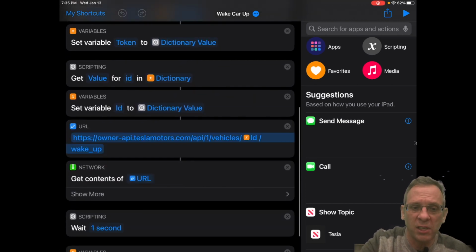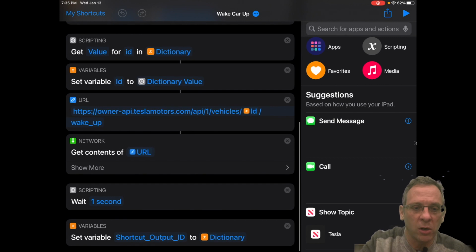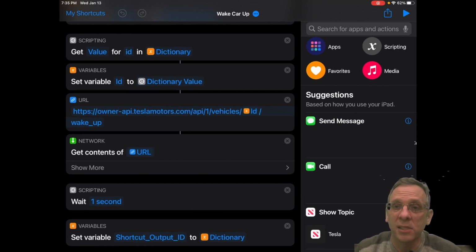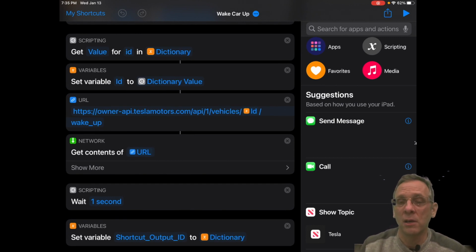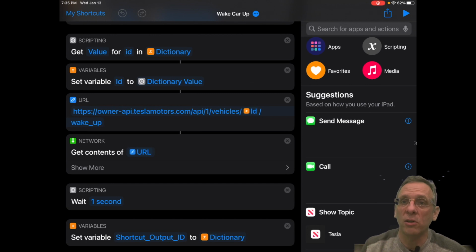And there's a bunch of set variables here that you really don't need to worry about. And the next thing that it's going to do is it's going to call a command. Again, it's another secure connection to Tesla's API that we call your vehicles list. We pass in that X ID that it shows there. That's the ID of your car. It's a variable name, and it's going to call the command wake_up. And that is going to then tell your car to wake up.